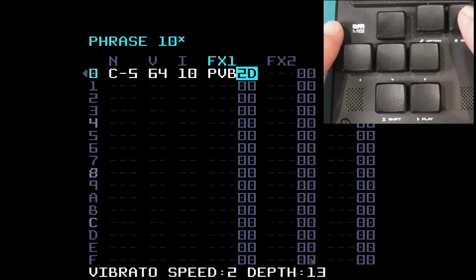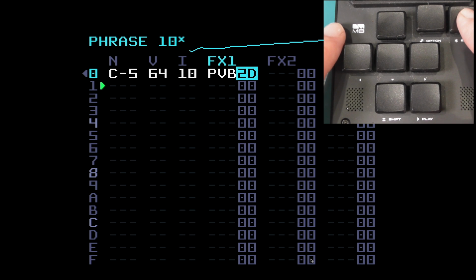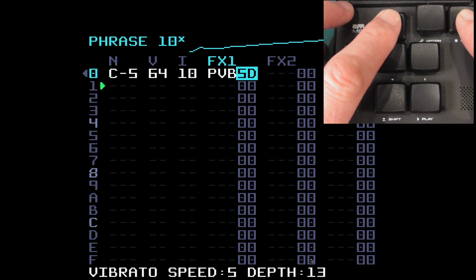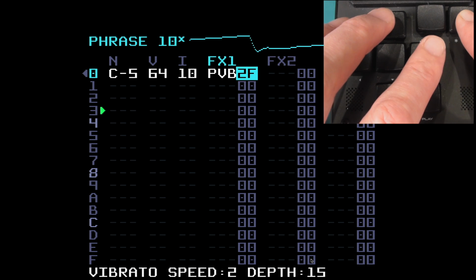I've set the vibrato speed to 2 and the depth to 13. I can change that on the fly. Faster and faster, slower and slower, deeper and deeper.